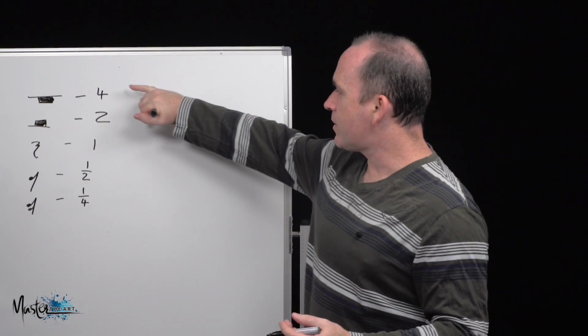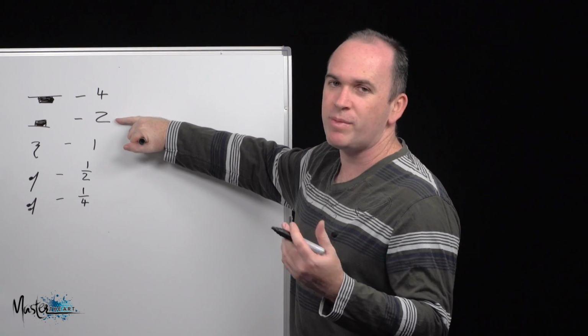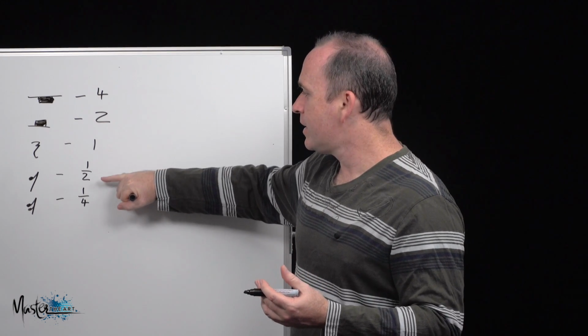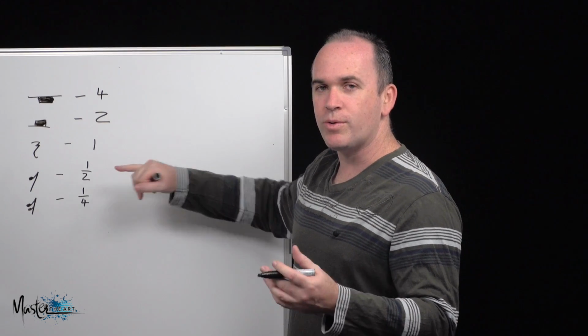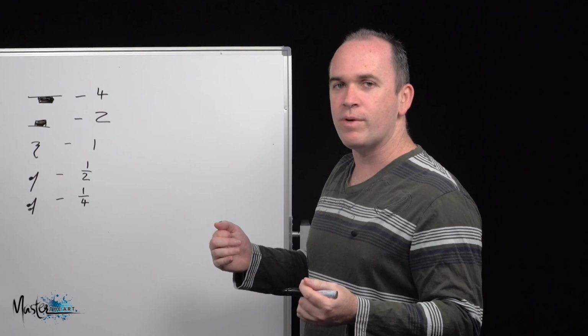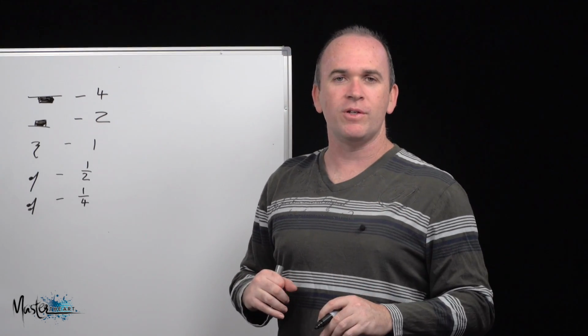So 5 different rests. You've got the whole note or semibreve rest. This one is a minim rest, or can be called a half note rest. Crotchet rest or a quarter note rest. This one is your quaver rest, or you can call it an eighth note rest. And then you've got the semiquaver rest, which is a 16th note rest. It's really good to get to know both names because in different contexts you'll hear it used both ways.